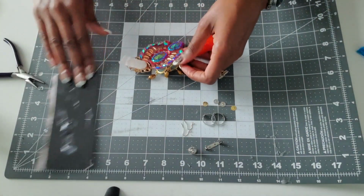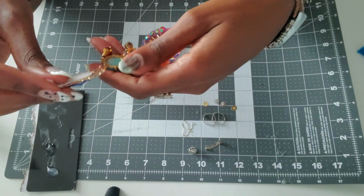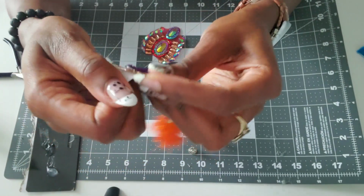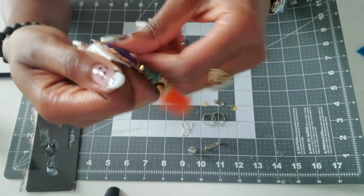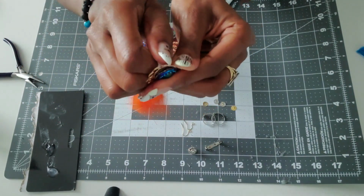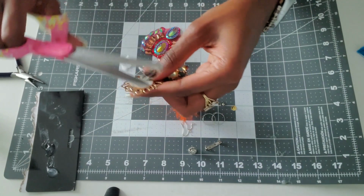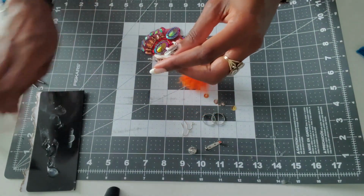So next I'm going to work with these little leftover pieces. First of all, you need to take off this excess piece of whatever this is. I think it's felt. It's a little challenging to come off, so I'm going to have to use the scissors. But what I'm opting to do with this piece is take it apart and make a ring from the turquoise pieces that you see.